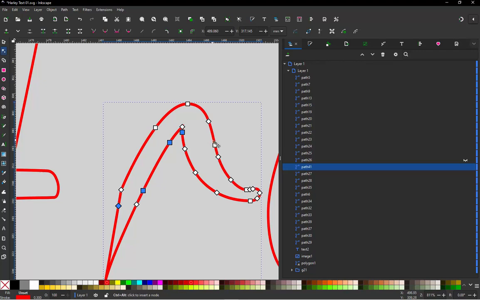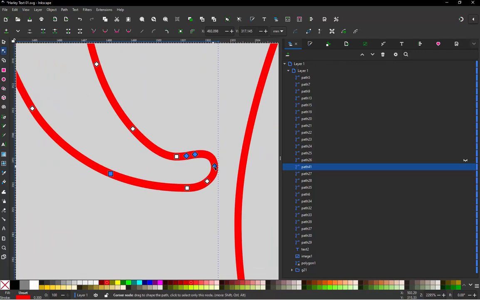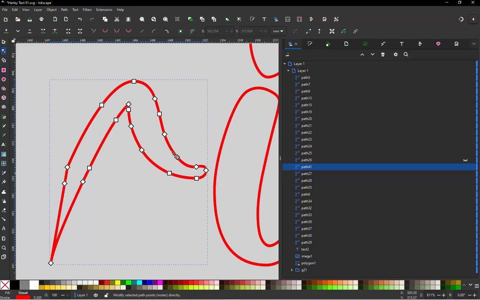Let's get rid of that one. We'll add a partner to him. That's good. And then down here, did we break this apart? We did not. But we need to. So Shift B. And then we can get rid of this, this, and that. Okay, so now we have all of our partners the way we should.